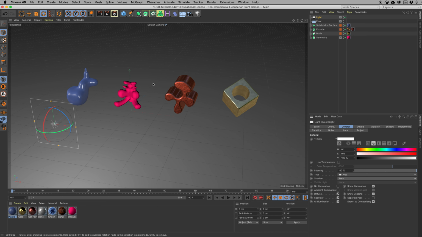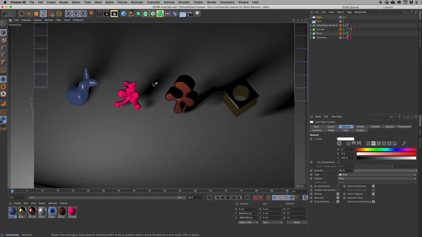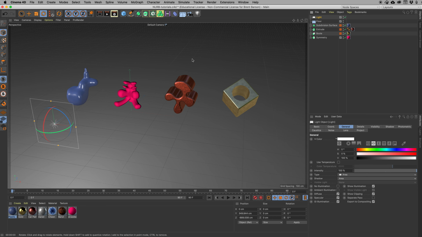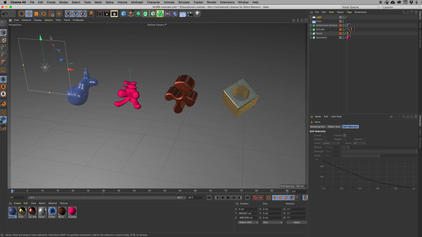Area shadows look the best. I'm gonna hit Command R again to render to the viewport. All right, so it's starting to work now. That's kind of a long, spooky shadow. I'm going to move my light with my move tool up a little bit, and I'm going to hit R to rotate it down a little bit. Let's hit Command R to render.